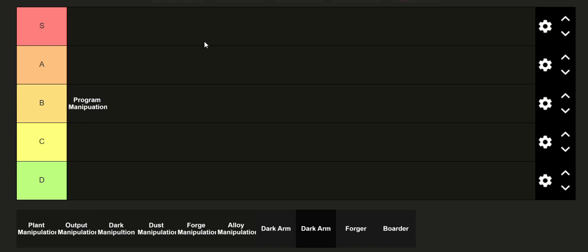Okay, so plant manipulation is basically, okay, so the user will have plants. All you really need to have is seeds in your pocket. Look, I know it really sounds a little bit boring at the start, but trust me, it gets a little bit more interesting as we go on.